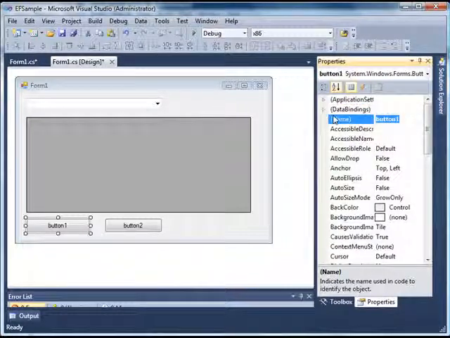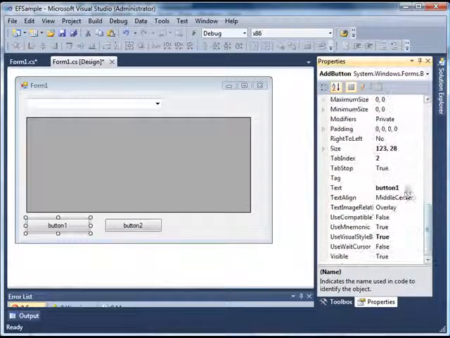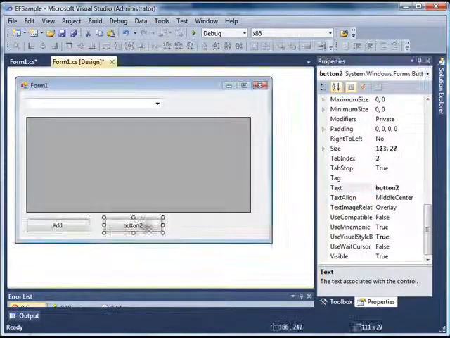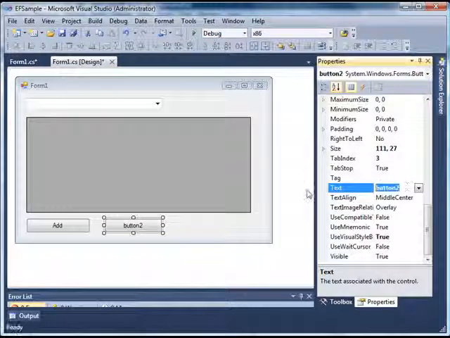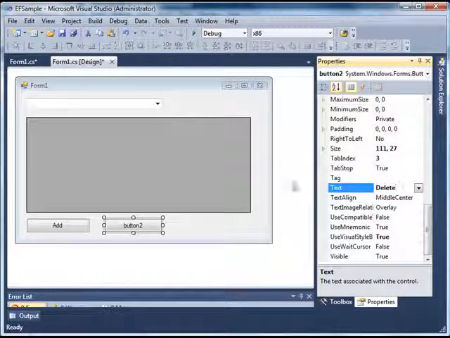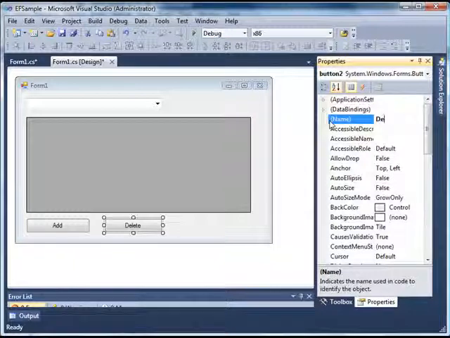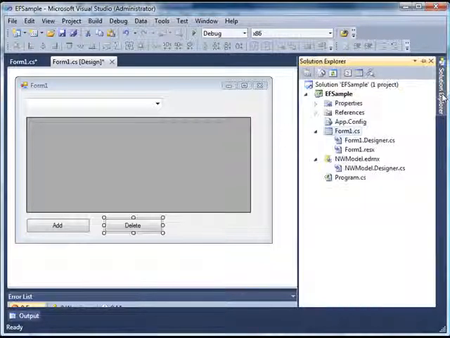In properties, I'm going to change the button names to add and delete. And then I'm going to add one more button.